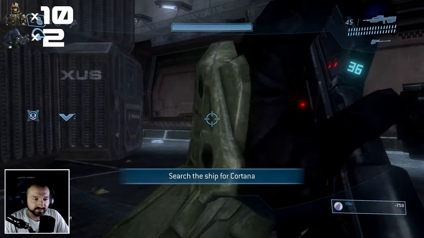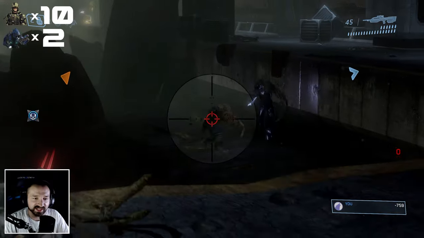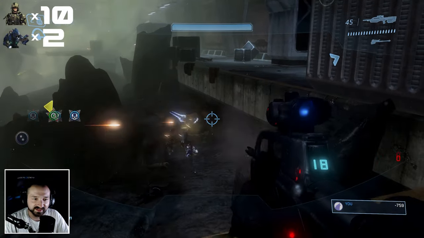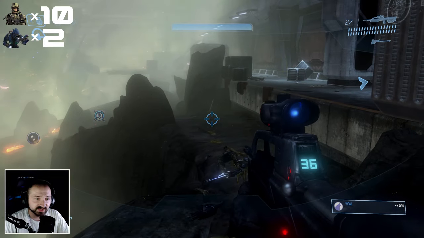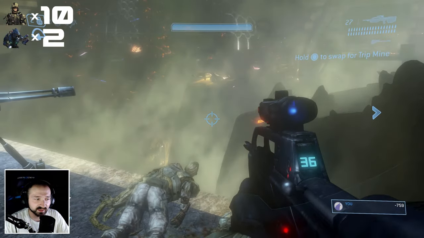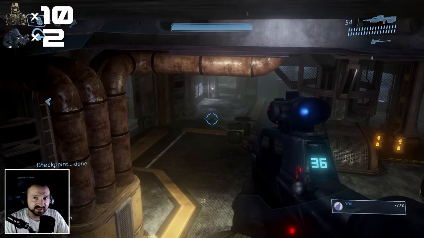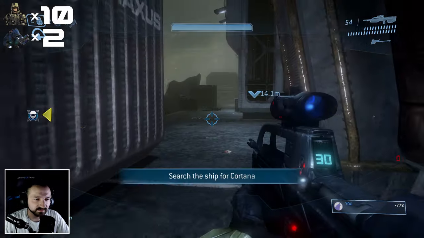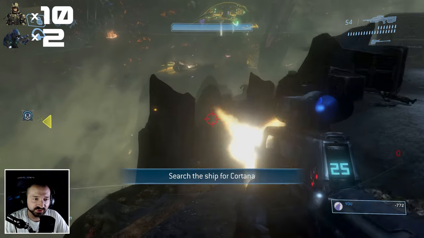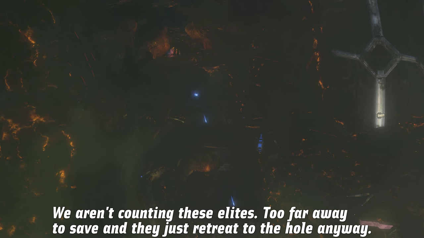Move up. Wait. There's elites. Oh, there's more up there. Oh yeah, that's where they come from. I remember. Okay, these guys won't go anywhere. Let's go save the elites. Where are they? Anyone else got any? Chief? Did they literally all die? How would they have all died? I'm gonna move up right away and get on that turret. No, maybe there isn't any elites. Oh, I see them. They're across.